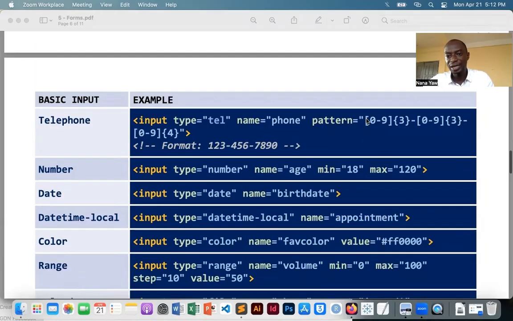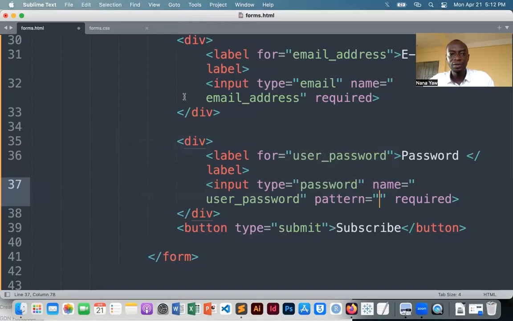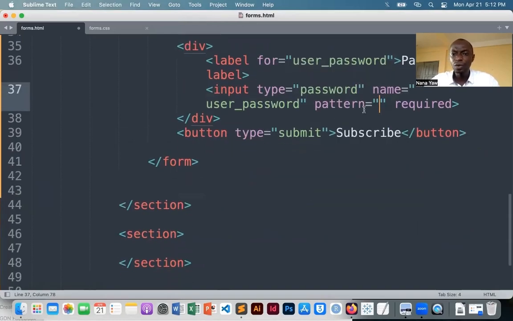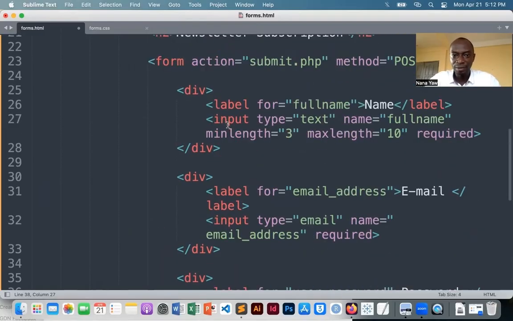I told you when a pattern is needed. A pattern is needed when you need to constrain your users to follow a certain format. So in this case, you want your telephone number to conform to this particular format. So you can go in there and, as we did with our sample line, let's create one for the telephone field. So name, we have a full name here.